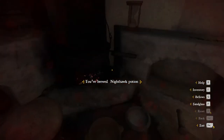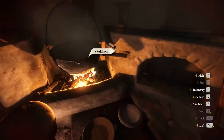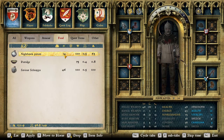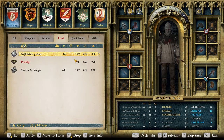It is. All right, so let's back out of the alchemy. Whoop. Not what I wanted. We're going to back away from the alchemist table. We're going to look inside our inventory and take a look at our Nighthawk potion. All right, so you've been watching here, and I had 8 after doing the first Nighthawk. And then we did 2 more, and we are at 14. So that's showing you that we're getting 3 Nighthawk potions every time we craft. All right, so that's pretty decent, right?